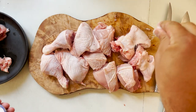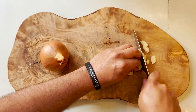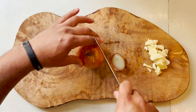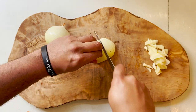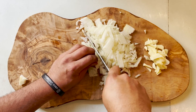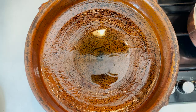Season them with a little bit of salt on both sides. Now we're going to prepare the vegetables. Peel and thinly slice your garlic. Peel and finely chop your Spanish onion as finely as you can, because for this sauce you have two options: either cut everything quite coarse and blend it after cooking, or cut it all so thin and small that you don't have to — which is the option I'm going with.